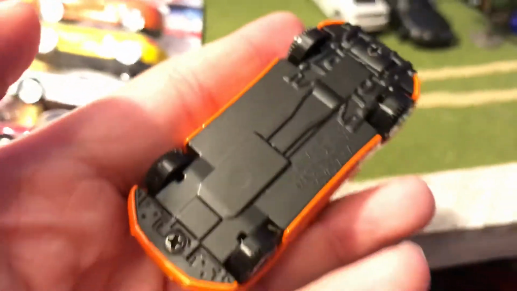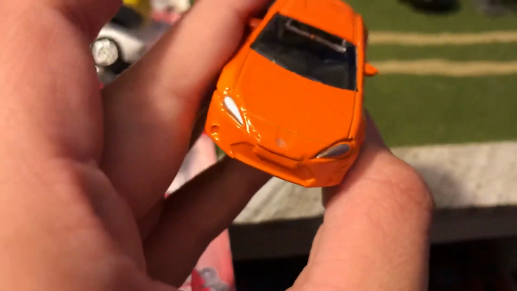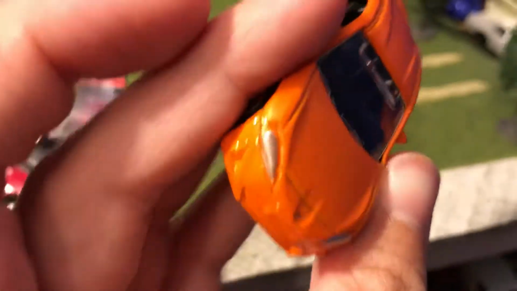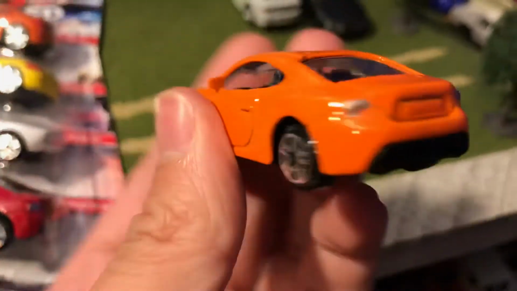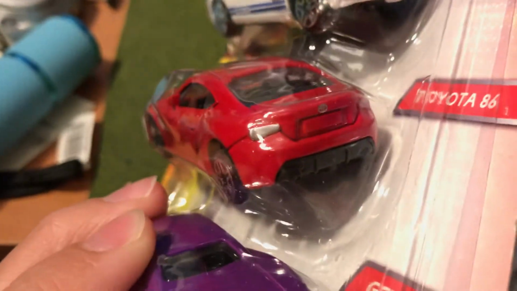So, to try to show you their quality, they do have plastic bases. There's screws. The wheels are okay. The details are okay. Well, on the front they're fine. There's not much, but they do a good job. The back end of this 8.6, I don't know what happened. Taillights messed up. Looks like they did better on this one. But I'll go through the cars.